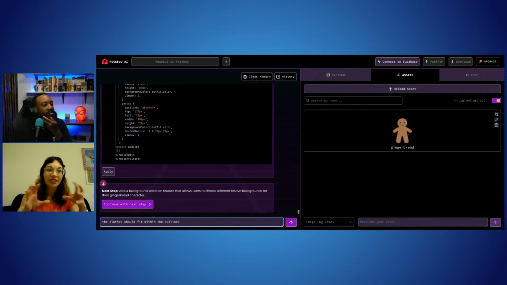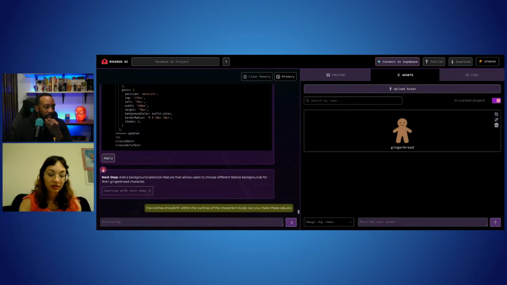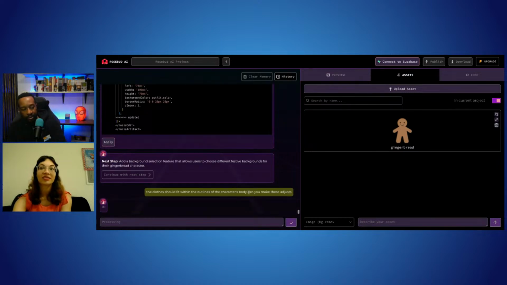If I try to give it parameters of some sort instead of just "make the clothes fit," maybe that's not specific enough. Can you make these adjustments? I mean, the border is pretty clear.